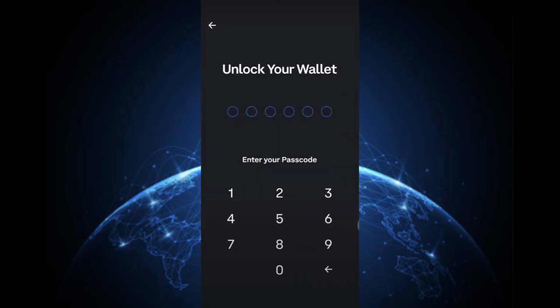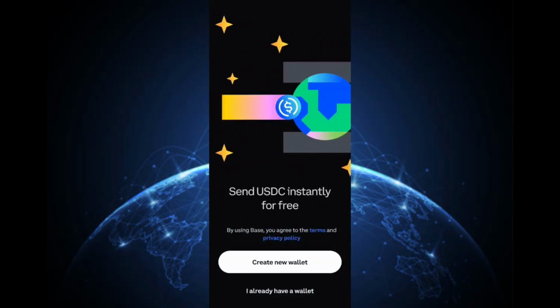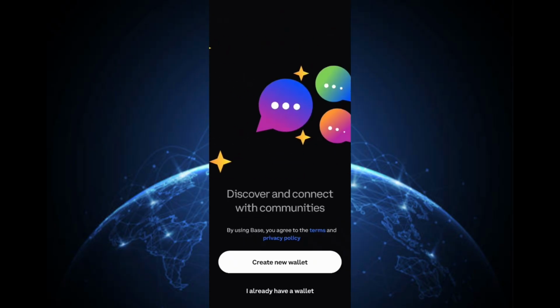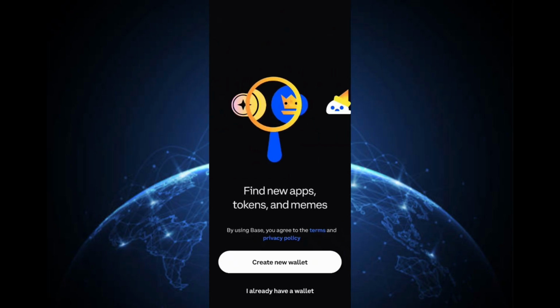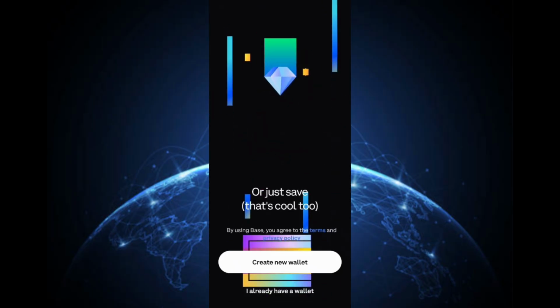After that, input your wallet password to verify your identity. This step is for security purposes. It will automatically show your recovery phrase. But for this video, I'll keep it hidden to protect my wallet. Make sure you write yours down and store it in a safe place. And that's how to find your seed phrase on Coinbase Wallet.